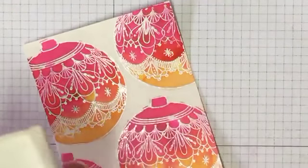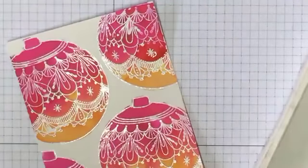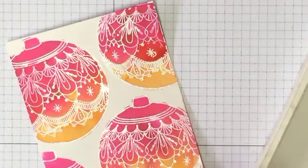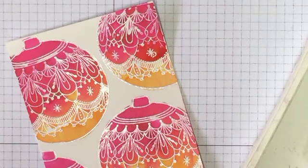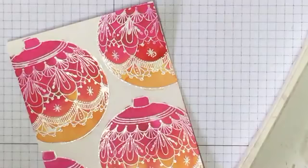Now with my original card, I used crumb cake, but I'm going to try and use Sahara sand for this one and just see whether it gives a different look. Thanks, ladies. The colours just work so pretty together. So have a little play around with them. Your blues and greens will probably work nicely together, and of course your purples, pinks and yellows, pinks and oranges. I'm not sure what would go really well with purples. You could probably do a dark purple into a light purple, but I'm not sure whether the colours would blend quite nicely.